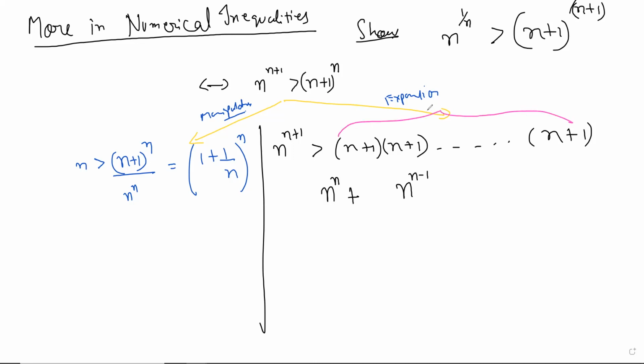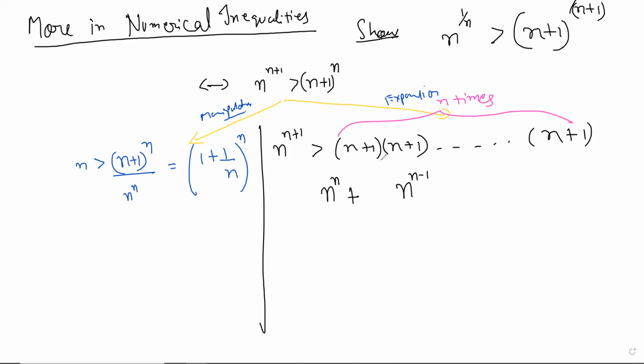So remember, this is just n times. Just think, how can you get a term like n to the power n minus 1 in this? When you're expanding, when you're multiplying, you're going to choose one term out of these two from the first bracket, and then you're going to choose something from the next and so on, and then you just club them together. So what sequence of choices will give you n to the power n minus 1?